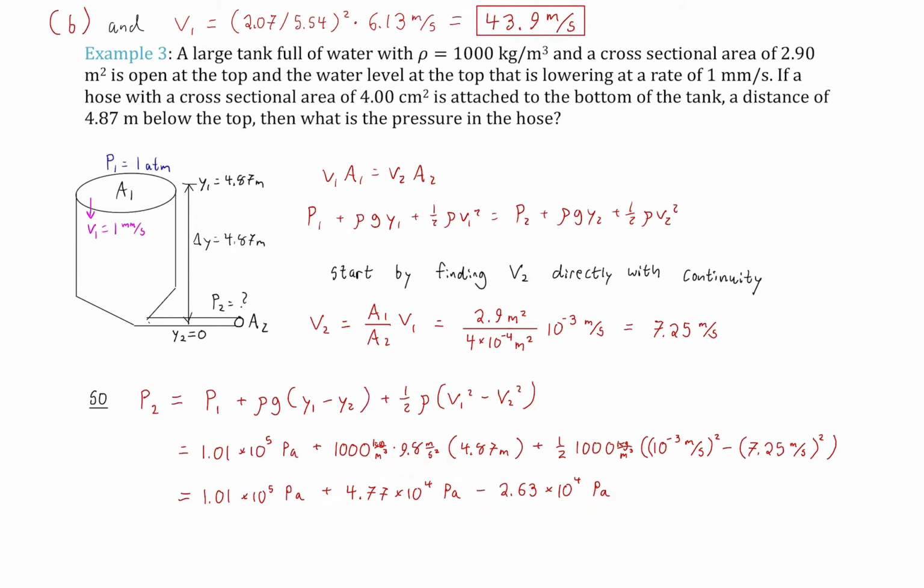So these two effects, adding depth but making the hose more narrow and thus the fluid faster, they actually work against each other, right? So if the hose was even more narrow, thus creating an even lower pressure at the bottom, then these two effects could cancel out and we could actually maintain atmospheric pressure. But in this case, they don't. The effect of the narrow hose and the faster velocity isn't quite as dramatic as the effect of the depth, see, right? And so then we're still going to end up with an increase in pressure.